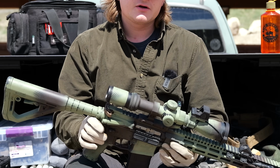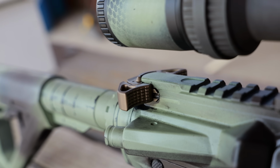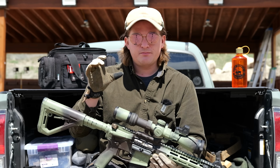The charging handle we have here is the Geissele Airborne, the ACH. A consideration for an SPR or a field rifle, mountain gun type setup where you're going to be slinging it and hiking with it: don't go overboard on a charging handle with big latches.